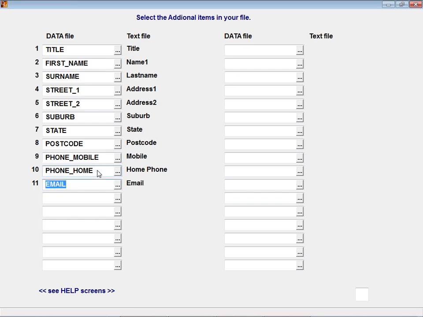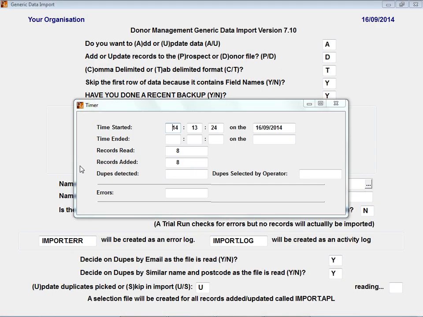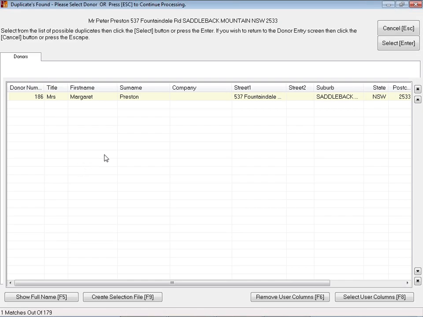So from there, I've now got all of my fields matched up from the text file to where I want the data to end up in the Donman fields. If I just press enter, you can see there are still lots of spare fields in this particular case. You can have up to 33 fields, which for contact details like name, address, phone numbers, and other things you might have on a record, should be far and away plenty. From there, it's asking, am I ready to begin? If I say yes, that'll start going through the motions.